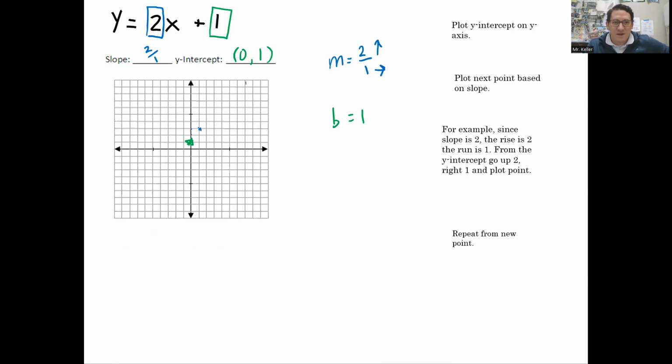So let's see if I can just, oh, look there. I can just put some lines like that. Okay. From there, I go up 2, to the right 1 again. You can also go in the opposite direction to get a straight line. We are doing linear equations here. It just needs to be a straight line. So if you want to go to the starting point and go opposite, you can go down 2, left 1. And once you have that, you're going to connect the dots with a nice straight line.